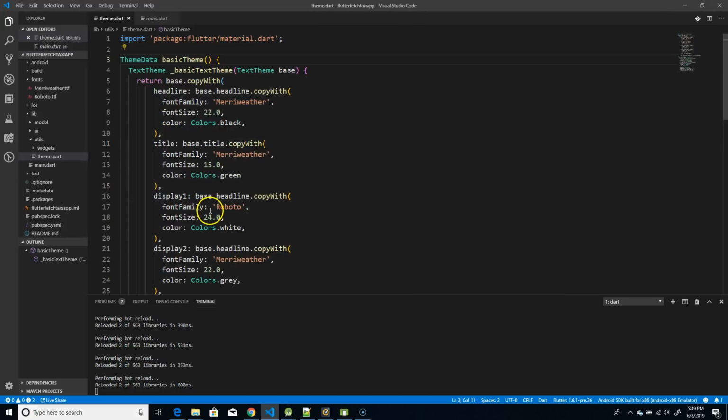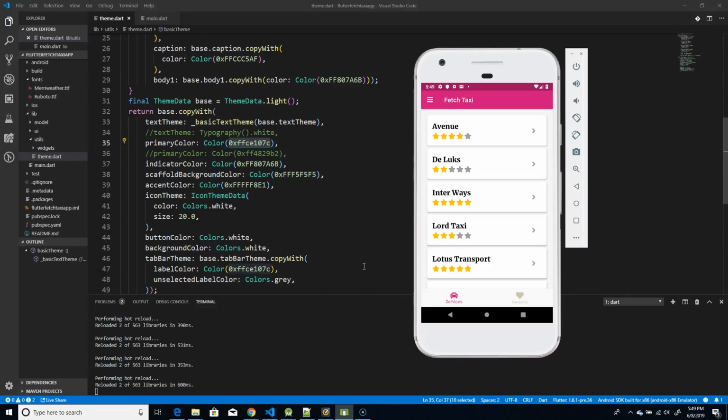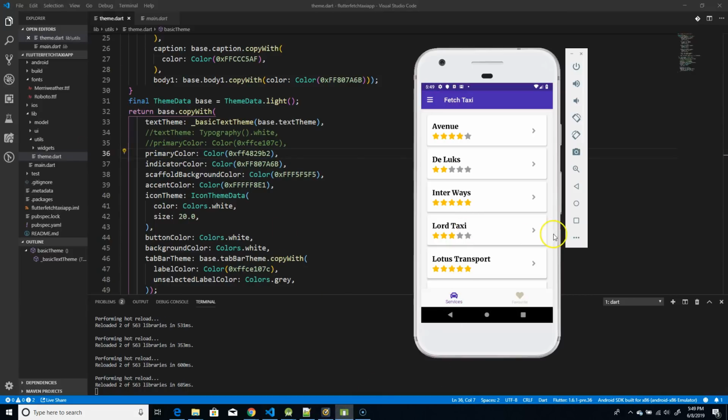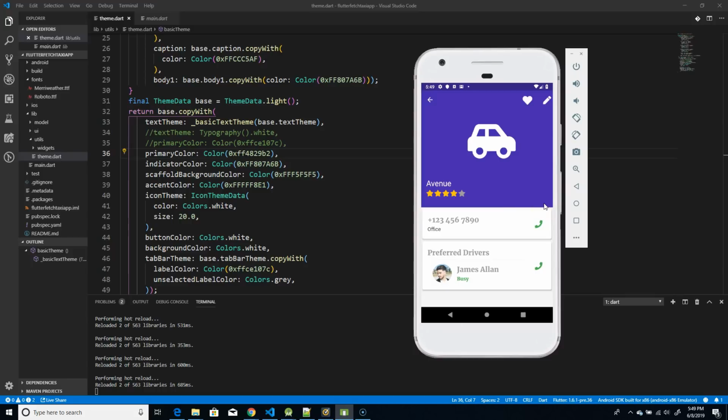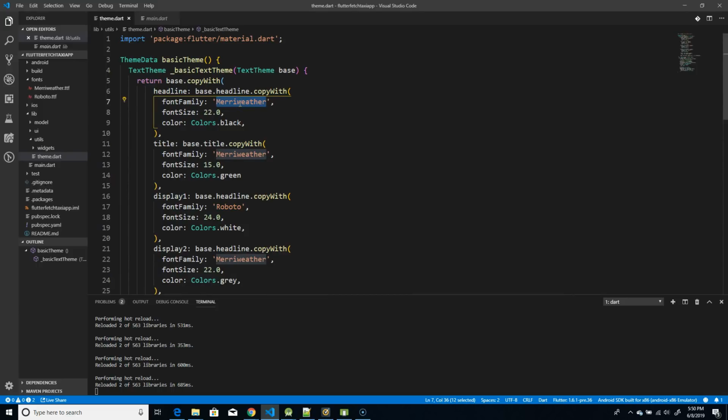I go to basic themes, where I've defined it, and here I have set the primary color. After a few months of building the app, the client changes their mind saying they want to change the entire app color. They don't want this pink, they want something else. You don't have to search through the entire application to do that. All you have to do is change your primary color here, and there you go. All your bottom bar and your details page, everything gets changed. All I had to do is make one single change. That is how efficient it is if you use custom themes or have a single repository of your theme file. Or say, if they don't want this particular font, you can definitely change the font, download the corresponding font and change it here.